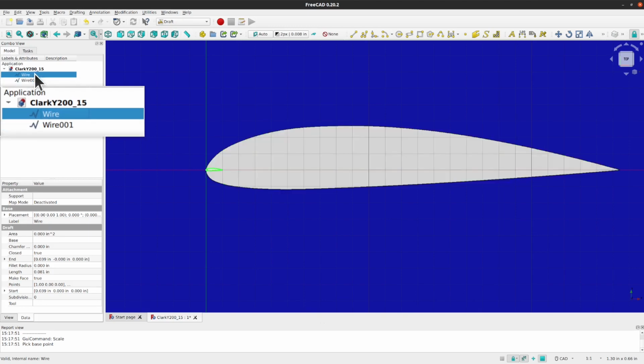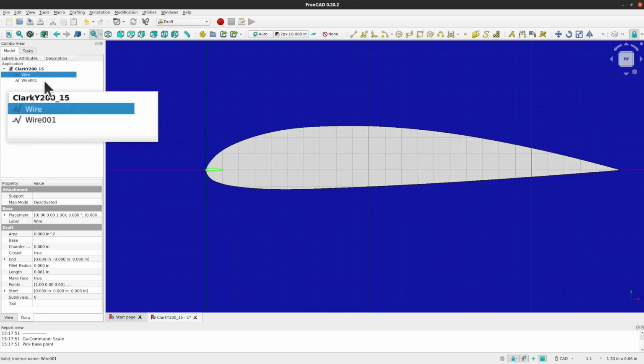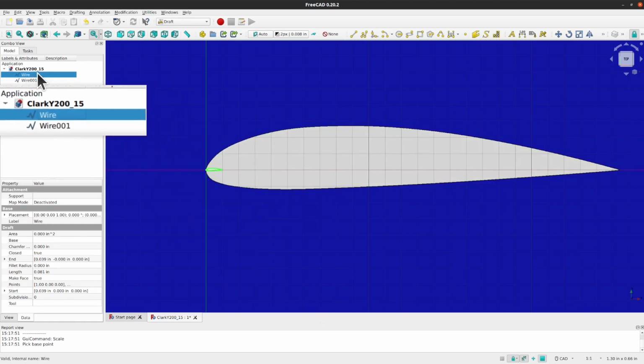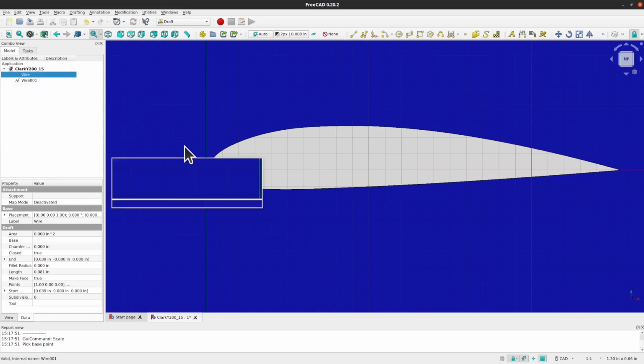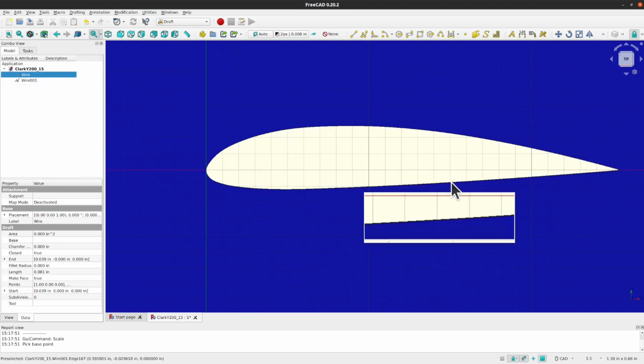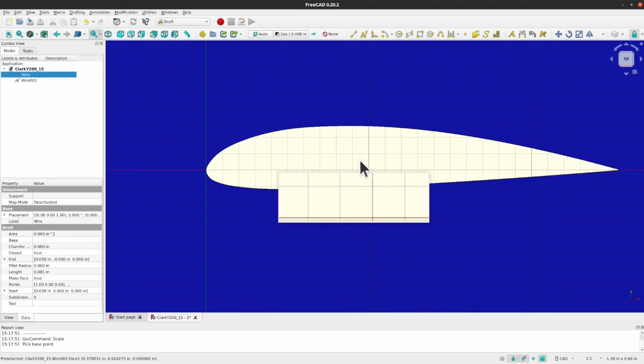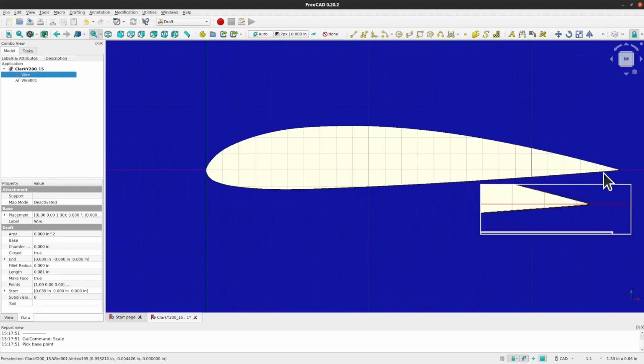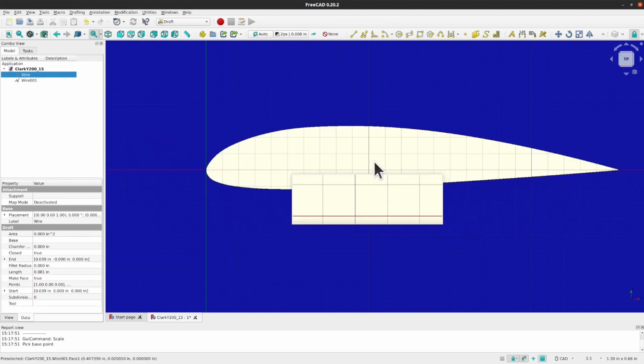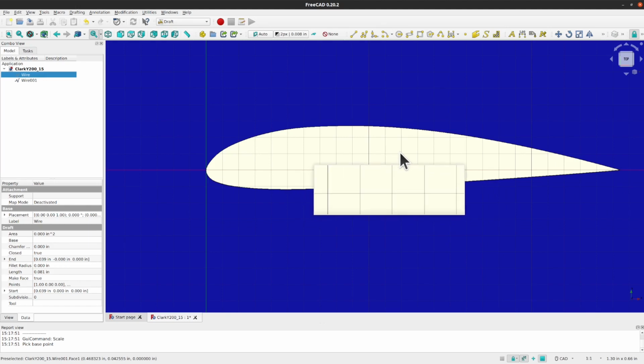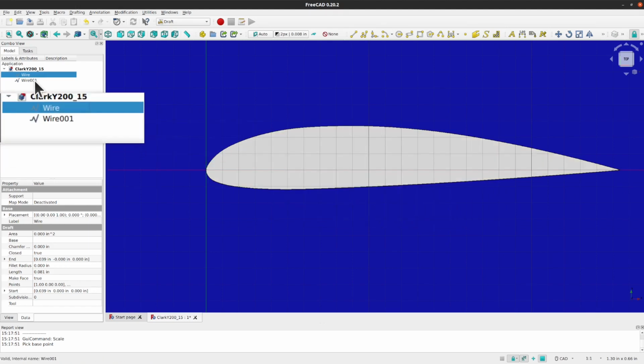Here's wire 1. Now I'm going to hide our first one, and I do that by selecting wire and then hitting the space bar, and that hides our original one down here. So now we're scaled up to 1 inch, so that's good, but I really want to be 62 inches. That's basically what we have on the UWS-4 ultralight airplane. So let's go ahead and scale it one more time.